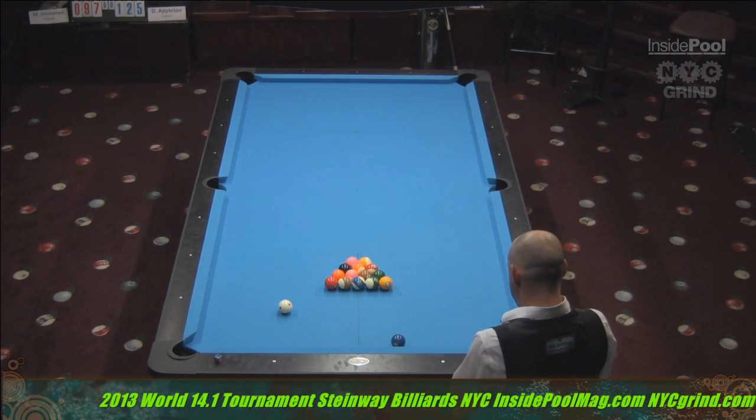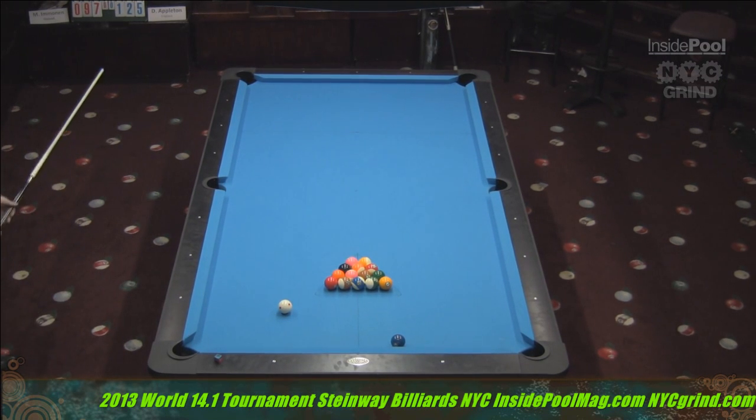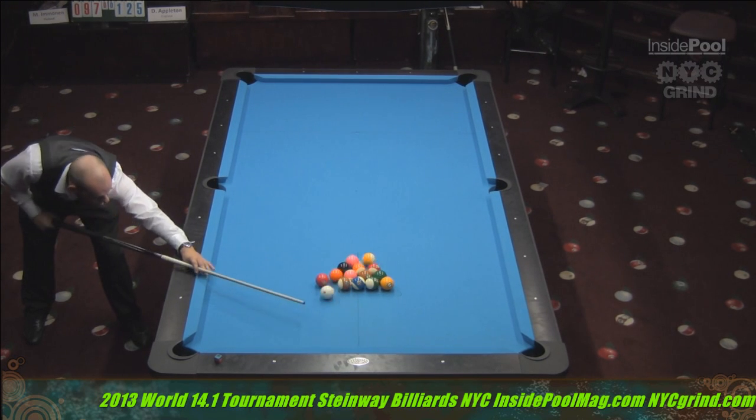Or the 3. I mean, you hit either one of them balls, you should be fine. Right. Yeah, because you're going to come out past the rack. If he just glances off the 14 into the 15, he's going to come back down towards his corner pocket. Just aim for the corner, and you should be fine.